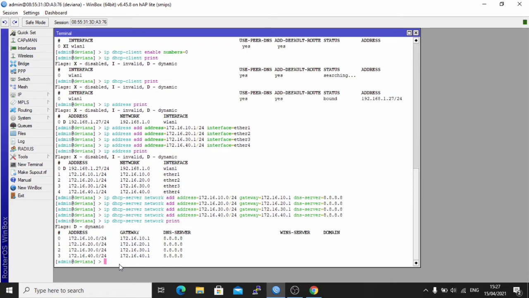We can see that the IP DHCP server network configuration was successful.